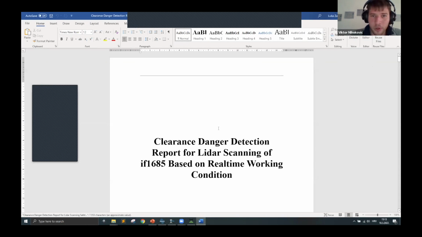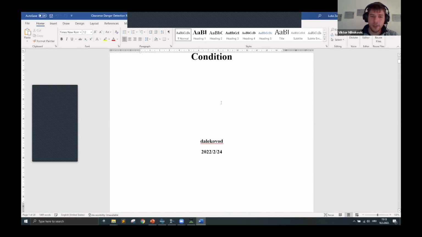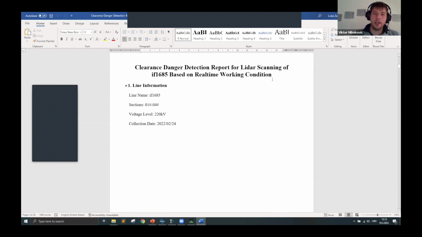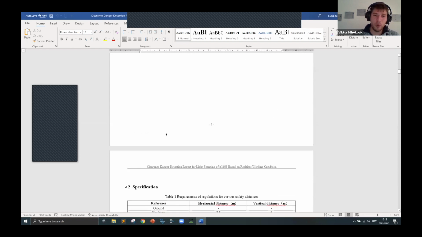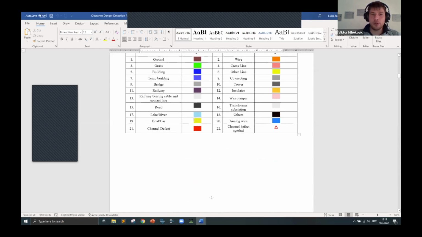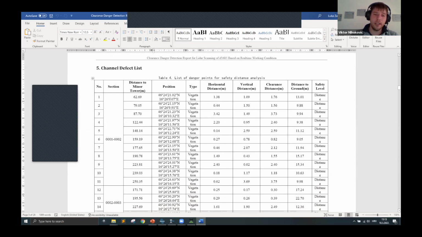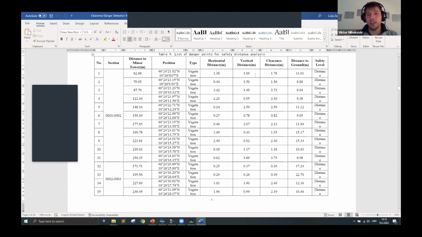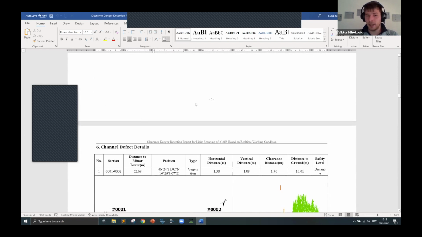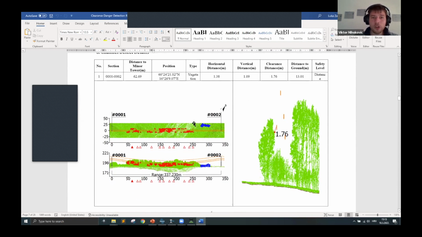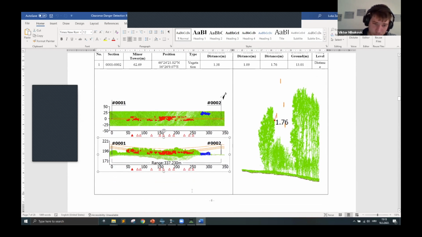You can create the report, which would be exported automatically to a Word document, in which you have every information about your power line, about your survey, about your classifications. And now you have coordinate positions of every point that is detected to be dangerous. Also, you get this image view, which shows, for example, this tree to be 1.76 meters from the power line.